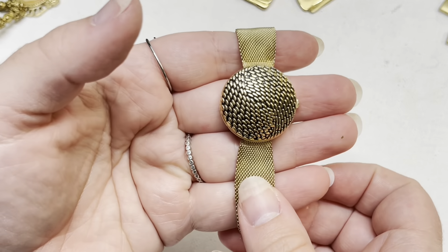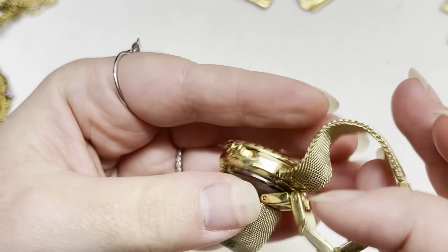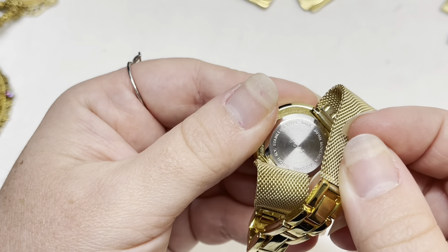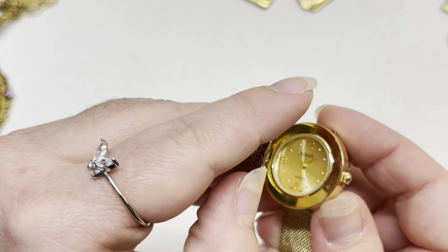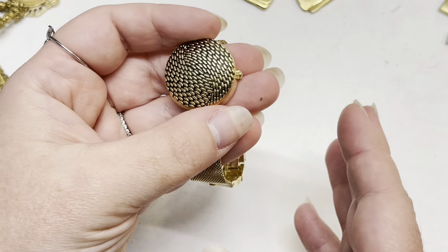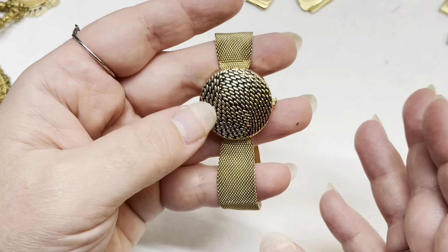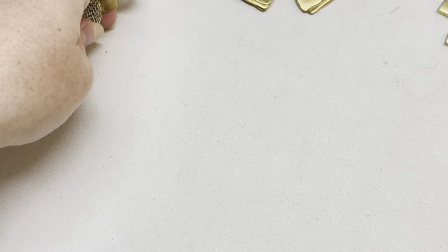Okay, it is a watch — it's got this mesh band. It says stainless steel back, Japan movement. I thought it was very 90s — Novelle. I don't know a whole lot about watches, but what I do is I list them. I guess people like to repair them or use them for parts to repair other ones, or use the watch faces. I know a lot of people like to upcycle and use them in art, so that's what I'm going to do — I have a bunch that I'm wanting to sell.